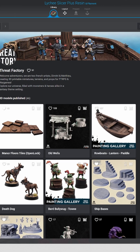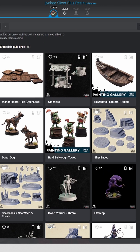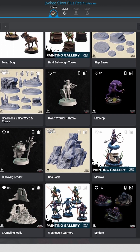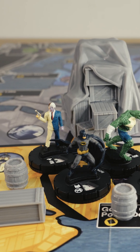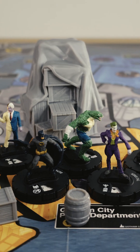The first key feature I want to highlight is the Laichi library. Laichi is looking to build out a library of files that are supported and ready to hit your 3D printers. This library is a treasure trove for people that have hobbies that are 3D printing adjacent but not exactly 3D printing — you do not need to learn the ins and outs of 3D printing if your primary hobby is to paint or play board games with a miniature army.